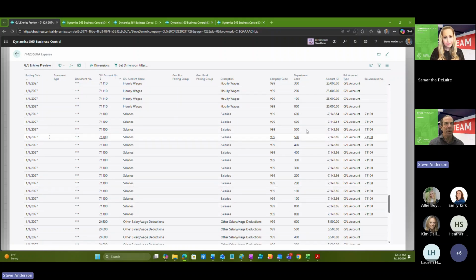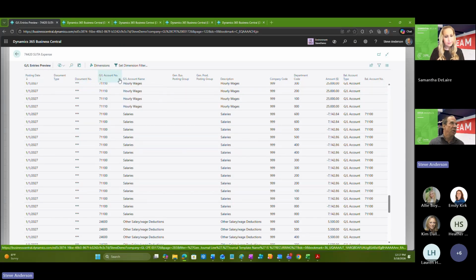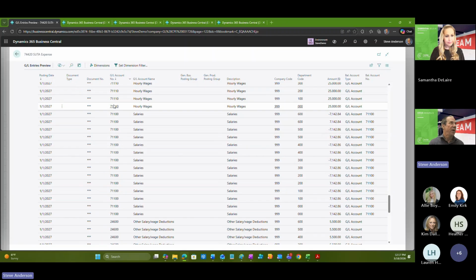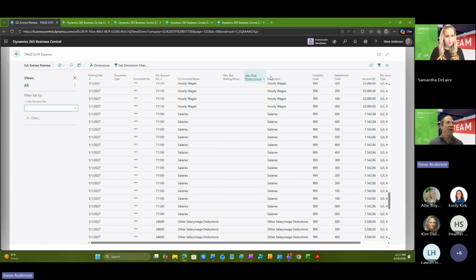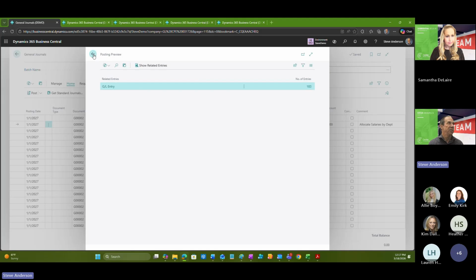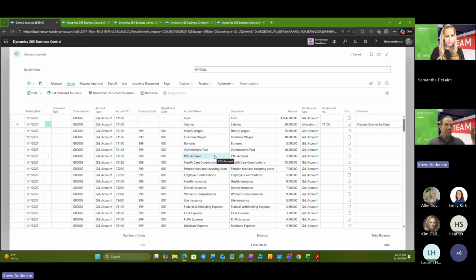So just an example of what it can do, right? It's a split. Just so you know, I should show that too here. On any of the screens, you can go in and do filtering. So a fast way for me would have been to go in and filter on that. We'll see that more when we go into the ledger entries and analysis. But what I want to point out here is that's a big entry.